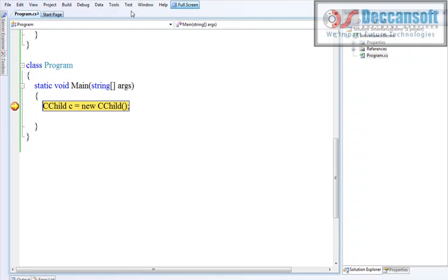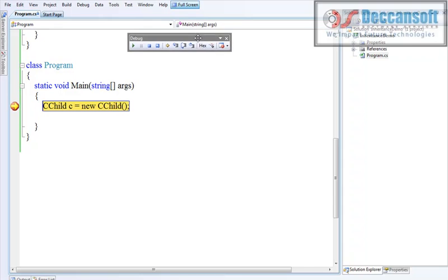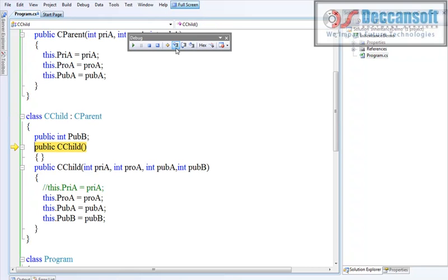After this, right click here on the toolbar, menu bar, and get a debug toolbar. This is a debug toolbar. Here we have the option step into, step over, step out. Let us start step into. We want to see from here where does the execution go. It goes to the default constructor of the child class.